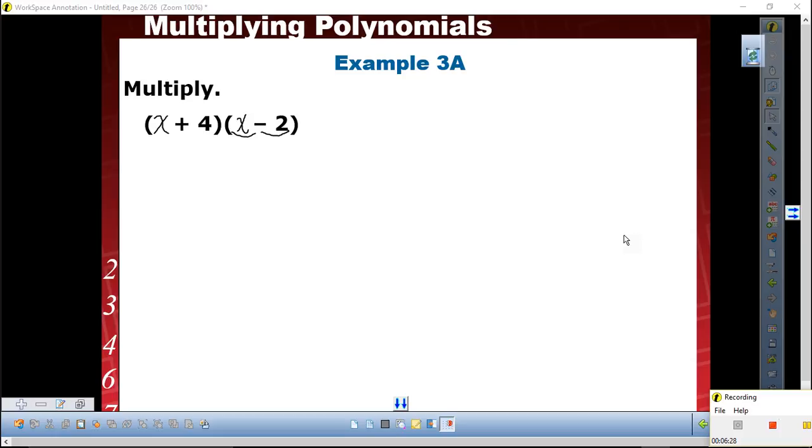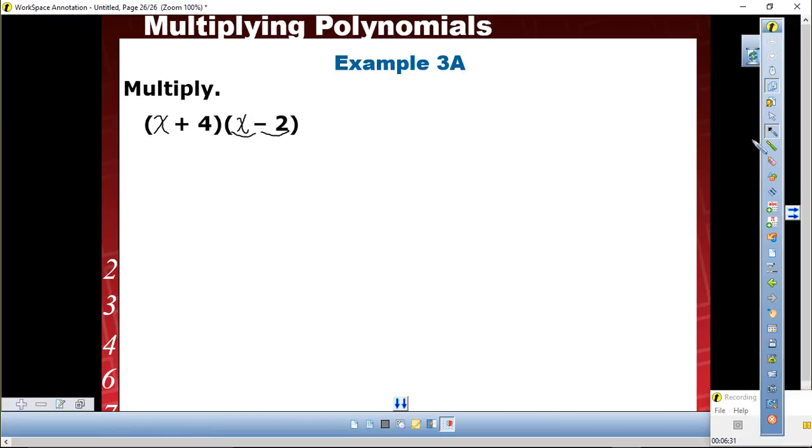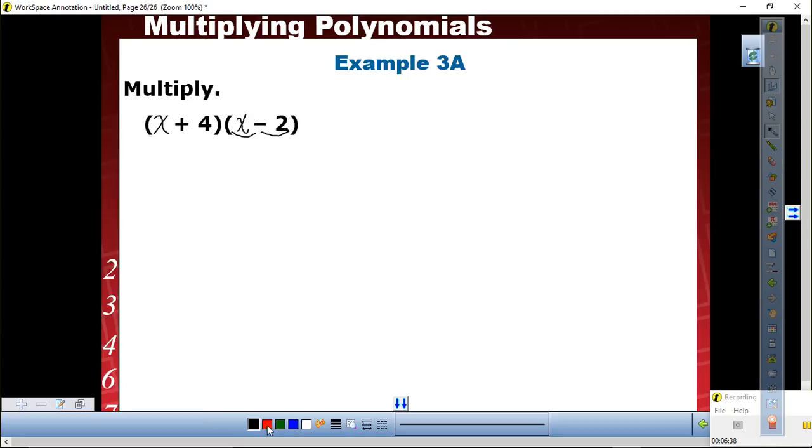Look up to the screen, please. So what I'm going to do, I'm going to start to get it organized. I'm going to do distributive property. Focus, please. Look up. Stop writing. Here he goes. I'm going to start with the first term, and I'm going to circle this one. And I'm going to do the same thing that we did previously if we only had the x outside. I'm going to multiply times this term, and then from there times this term.